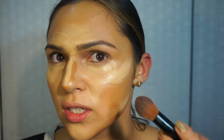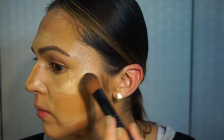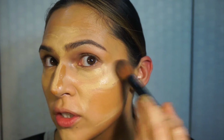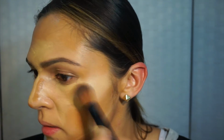So now what we're going to do is blend in my highlighting cream. For this I'm using another brush, which is my number 19 pointed face brush. I'm going to start with my cheeks here, starting up where the top of my cheekbone is, and I'm just using light little circle brush strokes. I'm just blending downwards, and I'm blending downwards towards my nose.